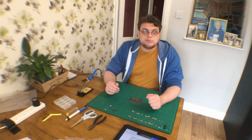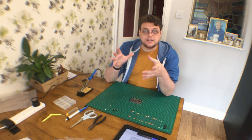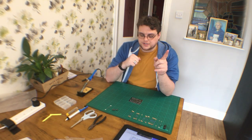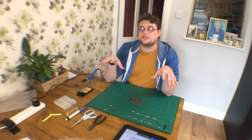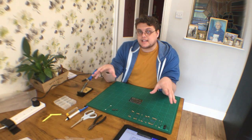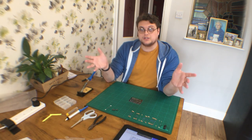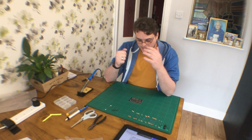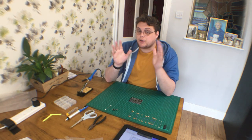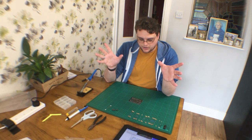As you can see, I'm in my kitchen, which usually means that it's new synth day. And today is no exception, but there is a bit of a difference because before I can demonstrate this synth to you, first I have to build it. This is a weird sound generator designed by the late, great Ray Wilson over at Music from Outer Space. It is a supposedly very simple DIY kit, but I suppose we'll see how I get on.